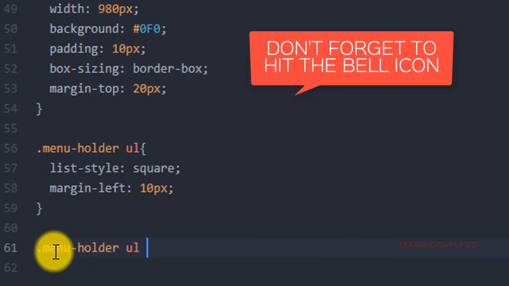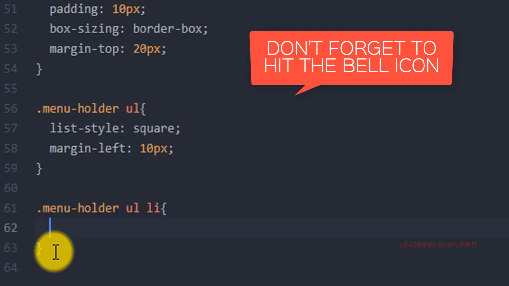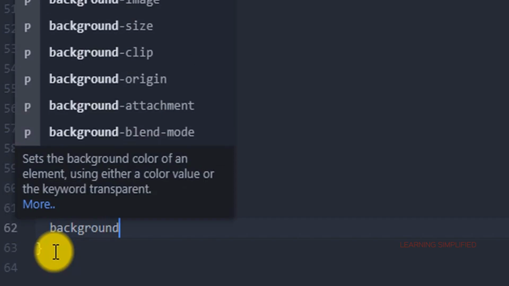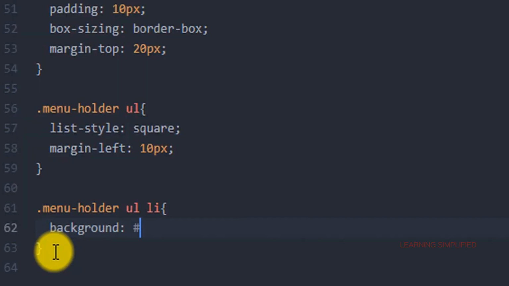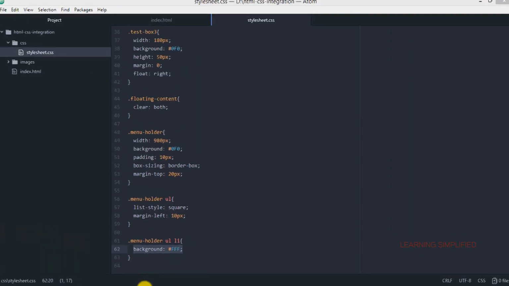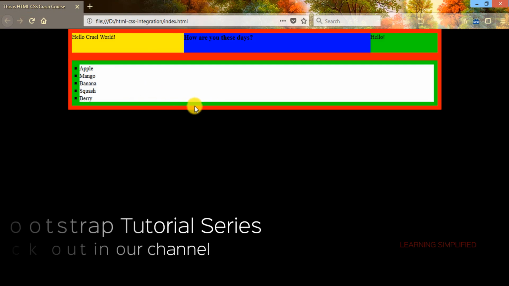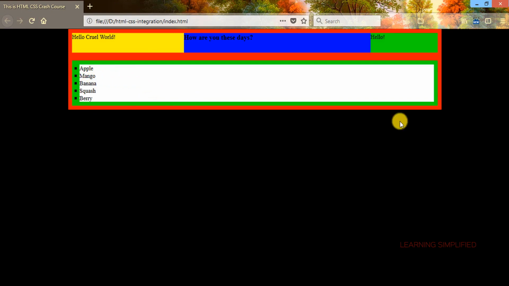the UL list item. Now inside here we are providing this background, and we are providing a white color. So what will be the situation if we put this background color into a white one? Let's get back to our project and reload, and we can see that this will be the output. Now we haven't provided any kind of margin or padding here, and that is why all of them seem to be a perfect rectangle of white color.